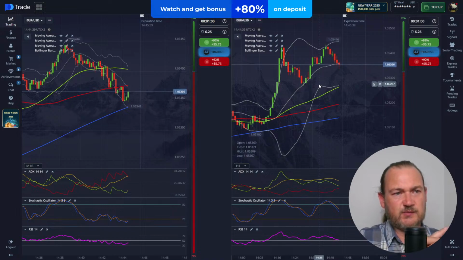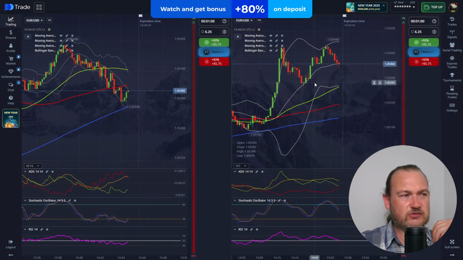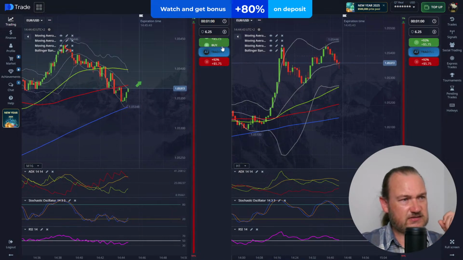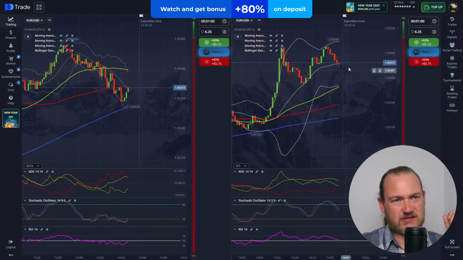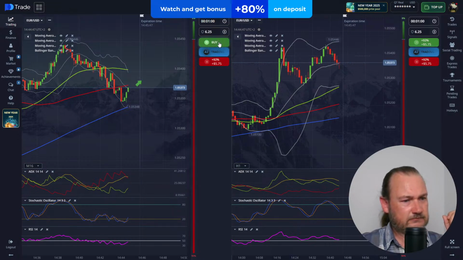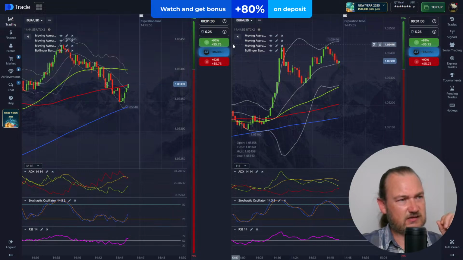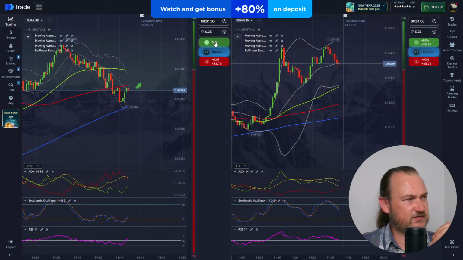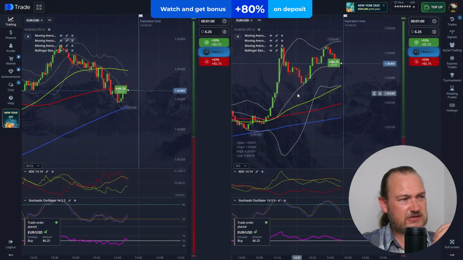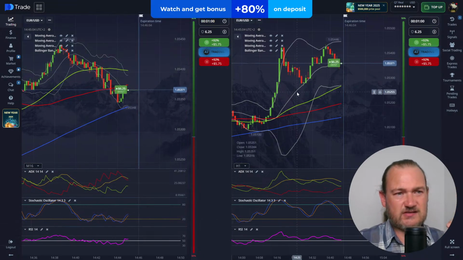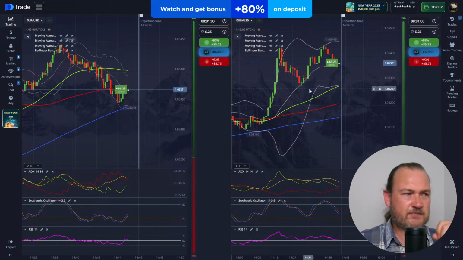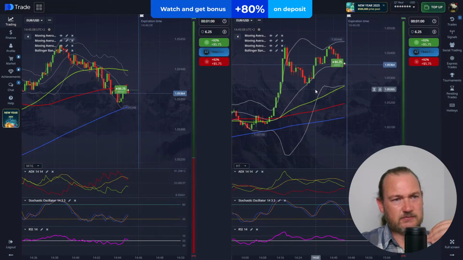Very important though to remember about Martingale, do not double down on losing trades. This looks like it's going to reject. Okay, so we've got a few seconds left. If this candle closes like this, I'm going to go with it, because this is a rejection for us. It did, so I'm going to take a buy trade. That's technically our first Martingale step, but our second trade.